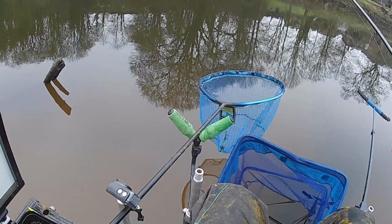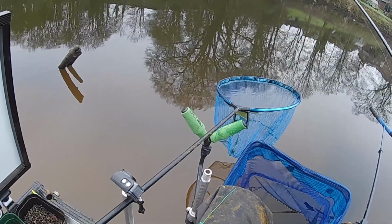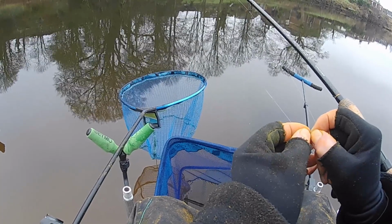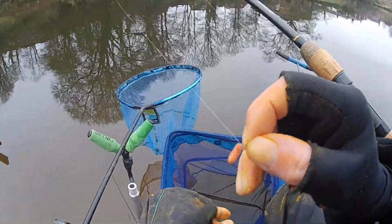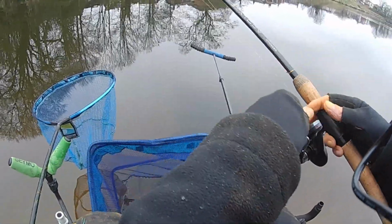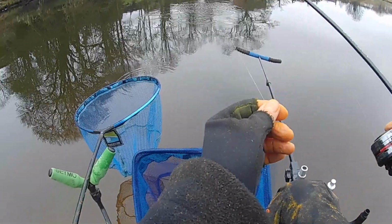On the feeder, and it's not been that productive really. I've maybe had about 15 fish. Odd better dace, but nothing over about 4 ounces. So I'm just going to try on the inside now. I'm starting a red maggot on the hook, on the stick float. Been feeding hemp and castor over this. So we'll see if we can get a few running the float through.